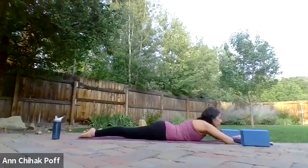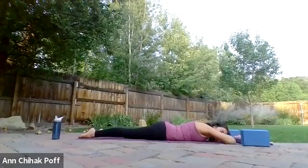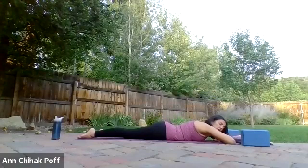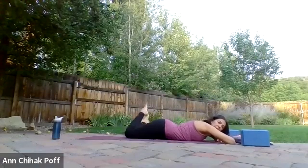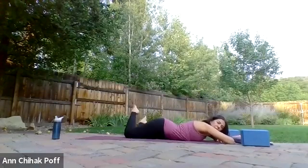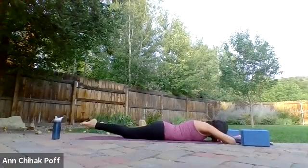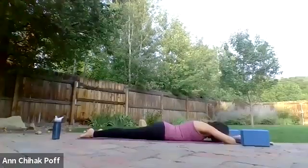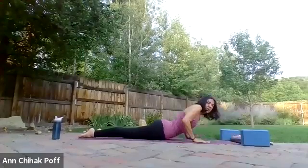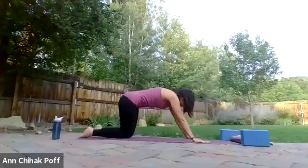Resting in what's called crocodile. You can rest your chin, cheek, forehead, stack your palms, or just rest right on the mat. You can wiggle out your hips. You can bend your knees and do some windshield wipering. Let's press back into tabletop and then come into a child's pose.